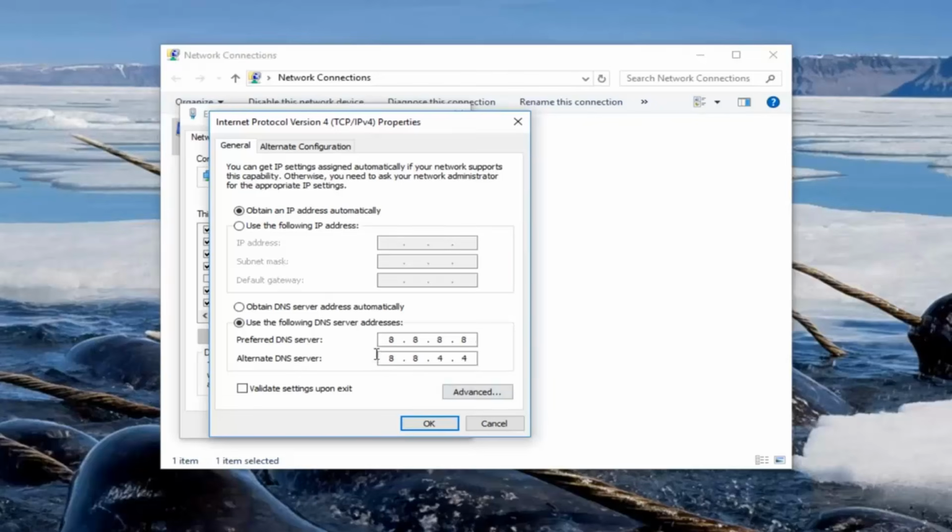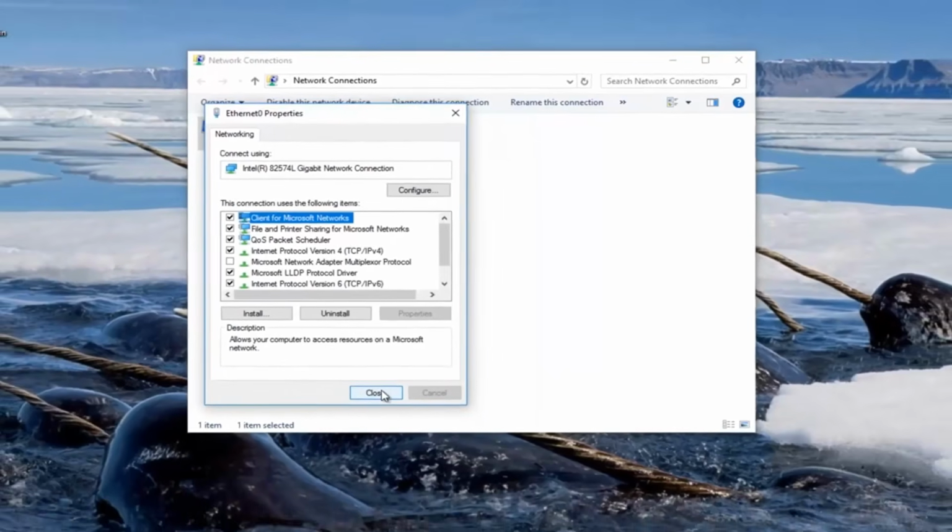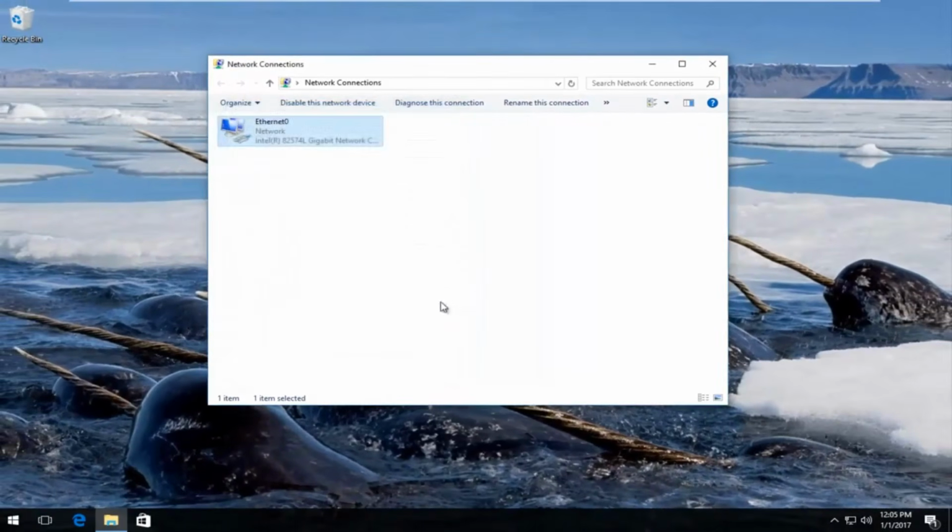If for some reason something goes wrong, just click on Obtain DNS server address automatically to basically undo this in case you really messed up. But it's not really the end of the world, I'm just trying to help you guys from getting a headache. So once you've typed it in exactly how it appears on my screen, you're going to click on OK. You can close out of our internet connection properties window, and you should be good to go.